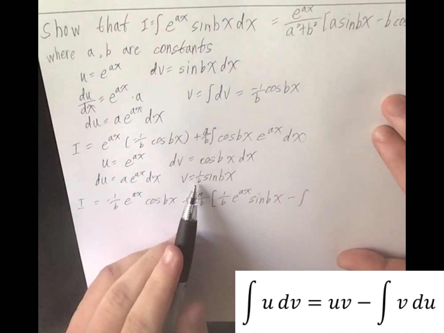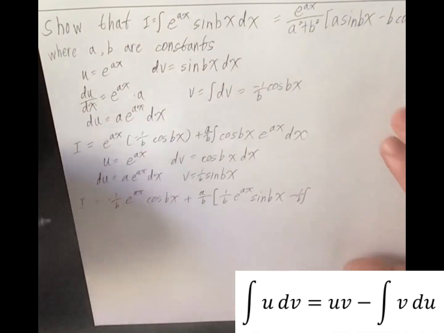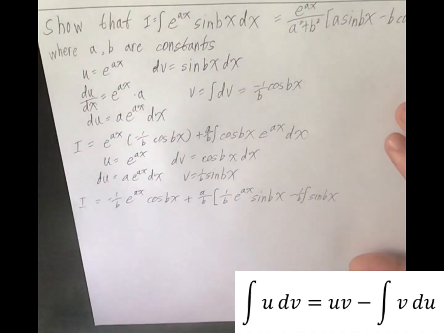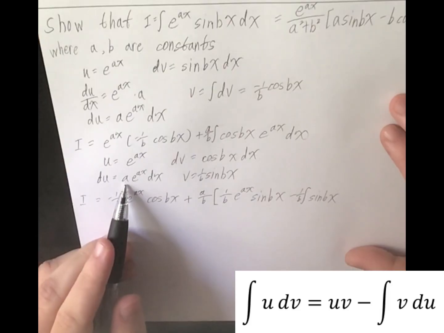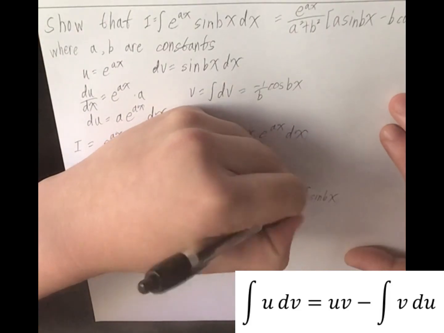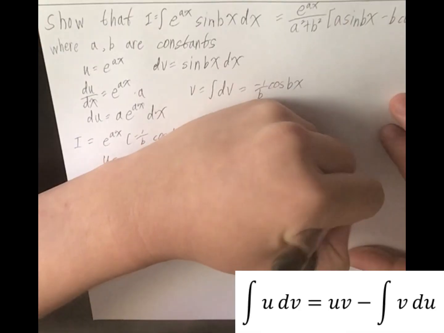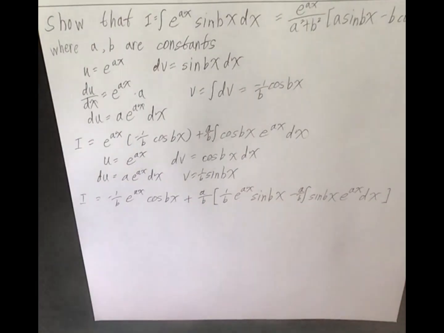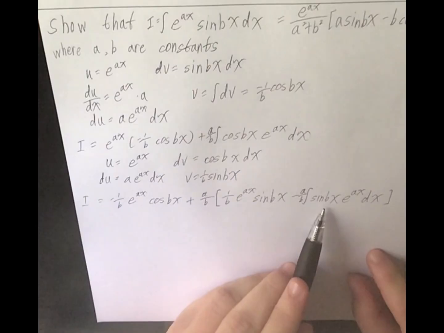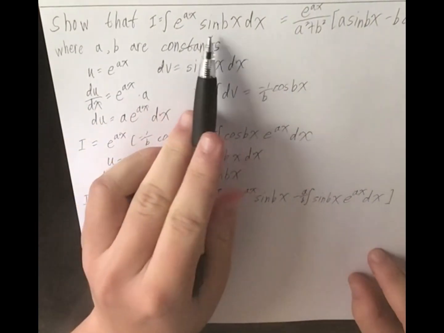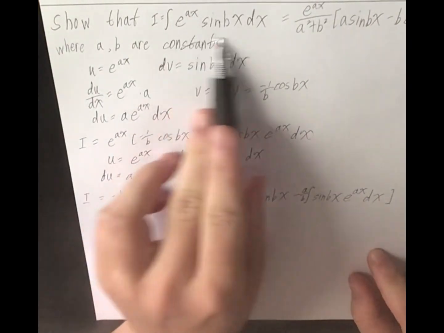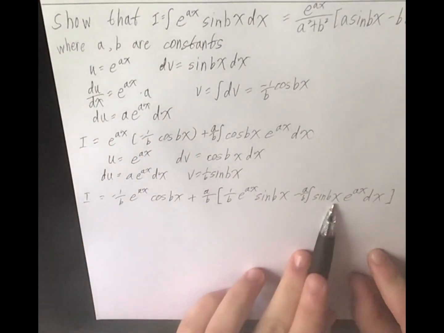So this thing v, I will again pull out this 1 over b factor here, and the sine bx, and du. Du is here. I will again pull out the a here, place that there, and then for the rest of the thing I just put e to the power of ax dx. And now if you are careful with your observation, you find this thing is exactly our integral I. So it's the integral of e to the power of ax times sine of bx. These two things are exactly the same, they're just in different orders.